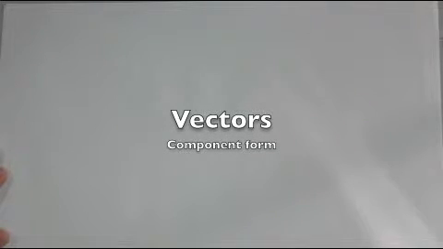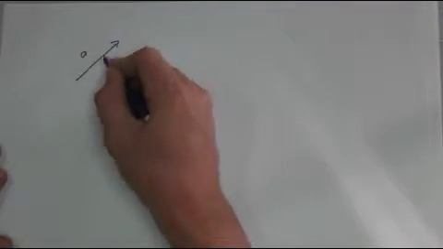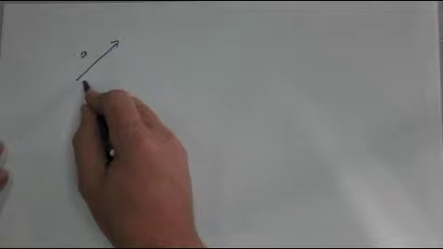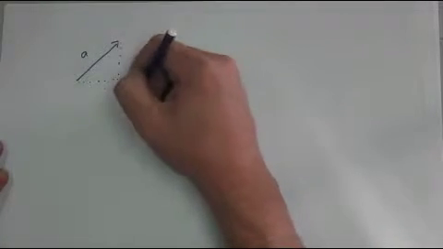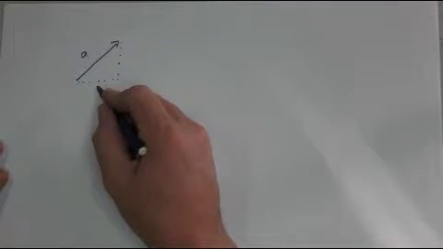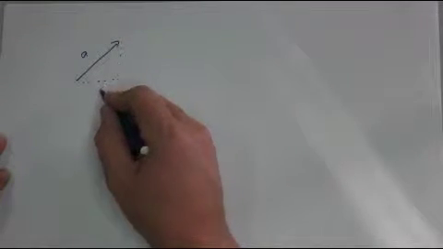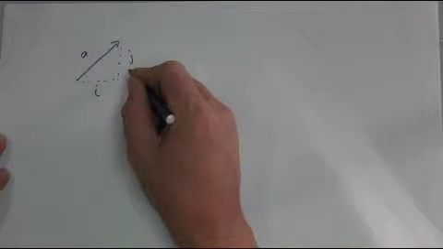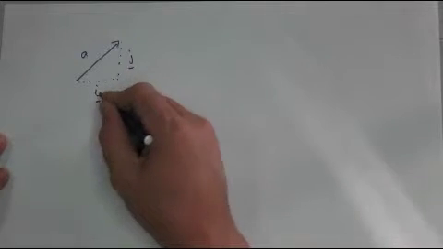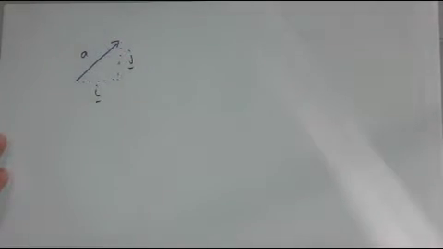Now let's look at vectors in component form. Before, we used to look at a vector in terms of its bearing and its magnitude. Now we're going to look at a vector, for example the vector A, in terms of its horizontal and vertical components. Think of this in terms of the Cartesian plane: its horizontal component we call i, and its vertical component we call j. So both of these components make up our vector.